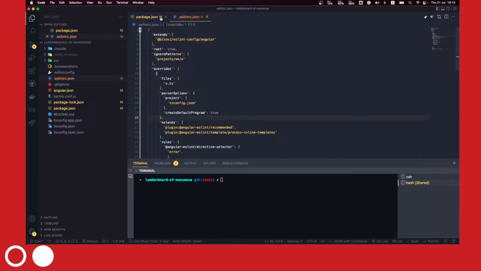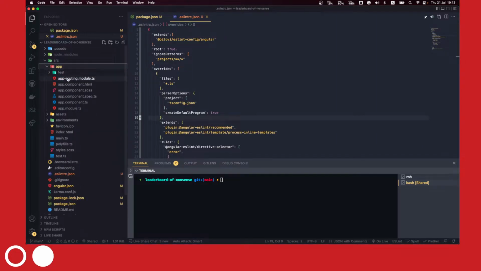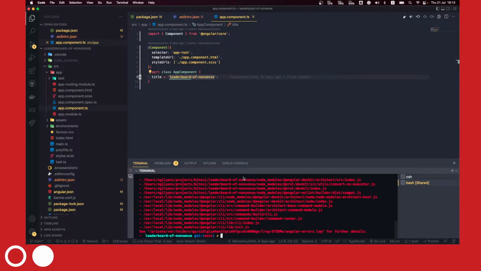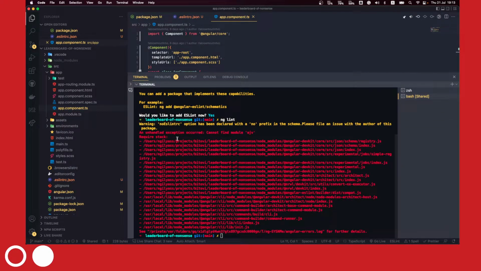Okay, so let's test if this is working. Do you have a rule in mind so we can test it? Just run ng lint. Let's see if it's working. Probably didn't install correctly.